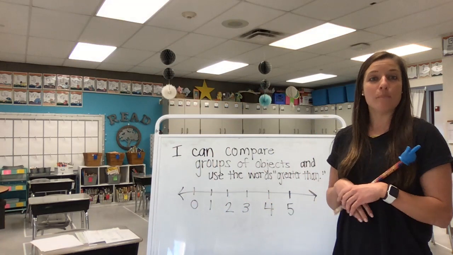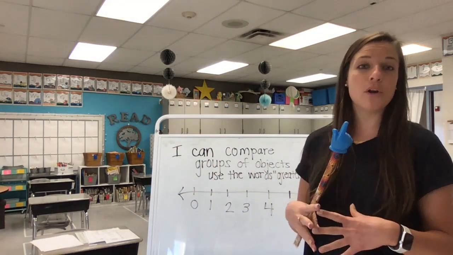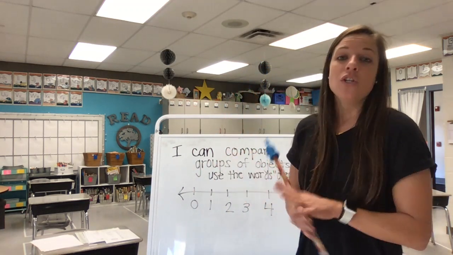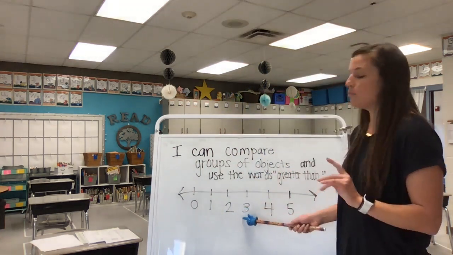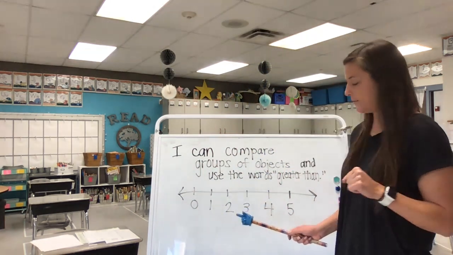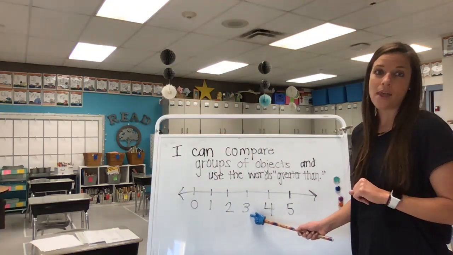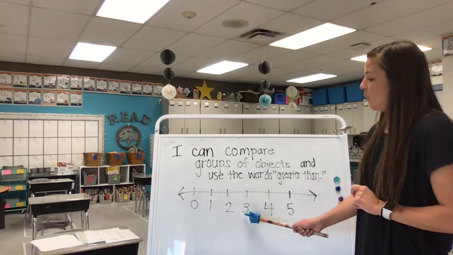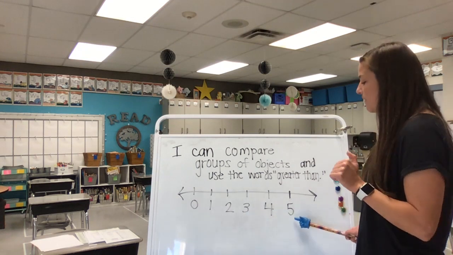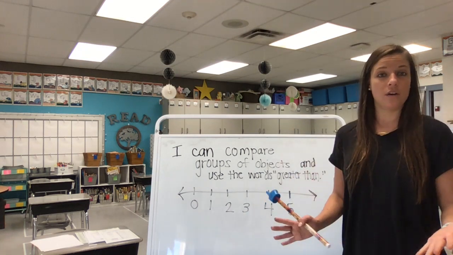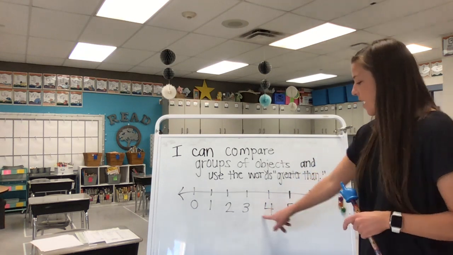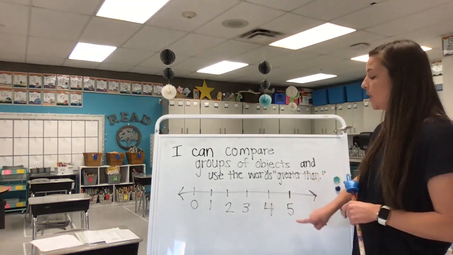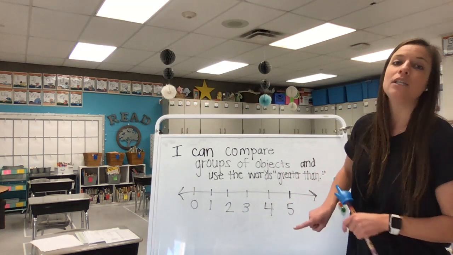Another way to think of it is looking at our number line here. Think about when you have a birthday. Every year on your birthday, do you get older or younger? You get older, right? So let's say that you have a brother that's 3 years old. We're going to pretend, okay? And let's say that you are 5 years old. If your brother is 3 years old and you are 5 years old, who is older? You, the 5-year-old, right? We see this on the number line because 5 comes after 3. We know it's bigger, it's more, it's greater.